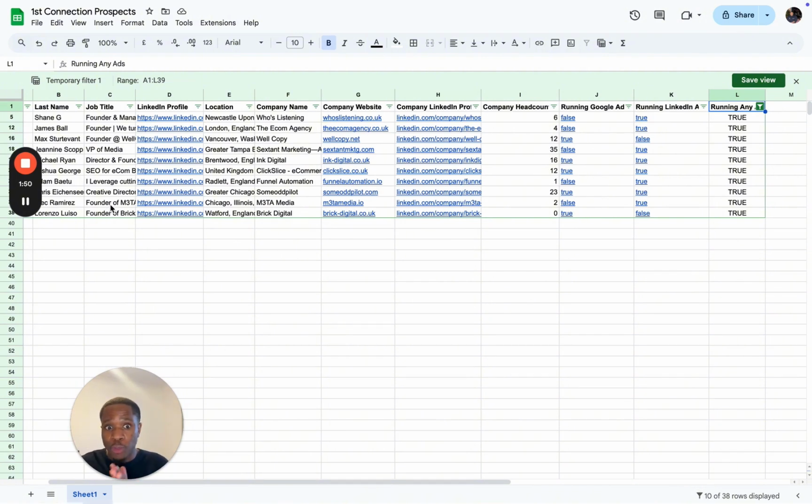And then remember, I only did this for how many people? I only did this for 50 people. If I did it for the whole 400, I'd have more. And of course, if I tried to extrapolate that search and make it larger than it actually was, I would have also been able to get more people as well.